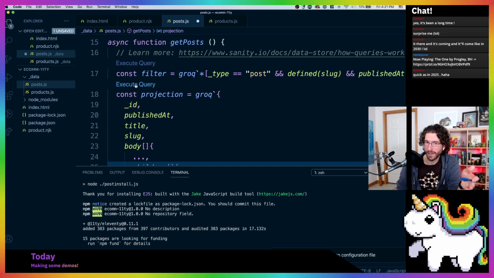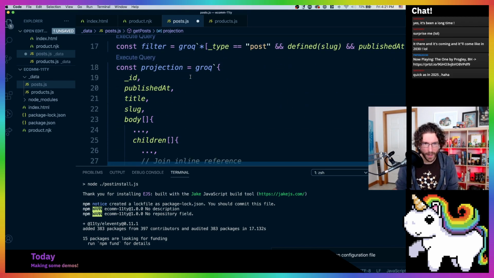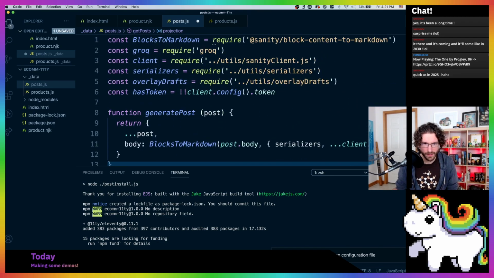It'll fail on this because obviously I haven't told it anything about this stuff up here, which oof. I'm gonna have to steal a lot more to make this work. Block content to markdown is probably fine. Why do we require grok on this? I don't actually want to require grok, so that's fine.